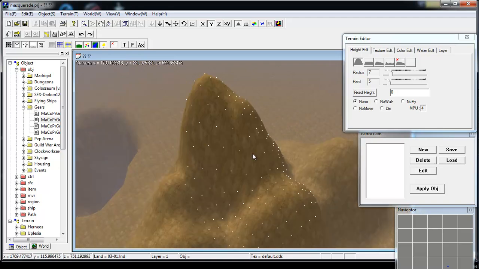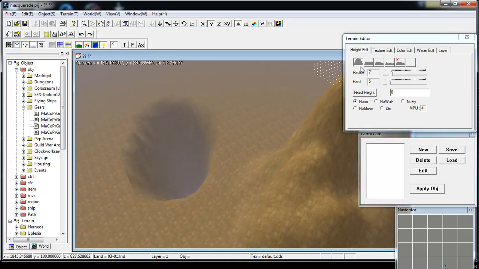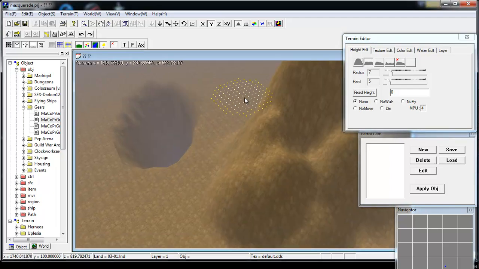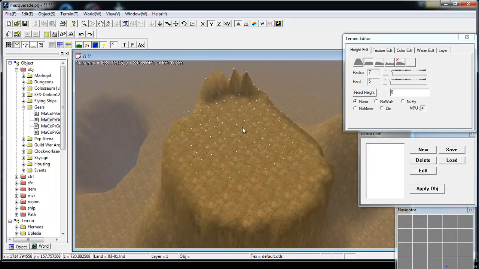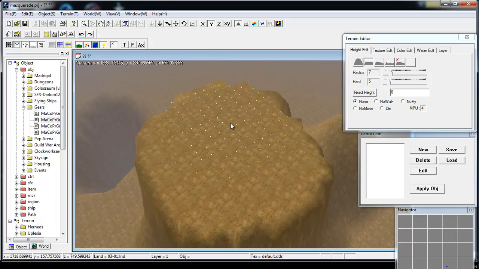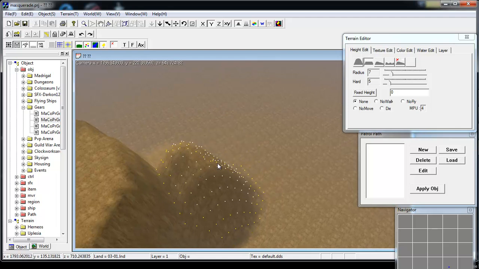Okay, so this is my mountain, that's my pit right there, and this tool right here allows you to flatten stuff. So say if I want to select my mountain and I click, and it flattens the top to whatever height it is. See how I have this little guy right here down here?